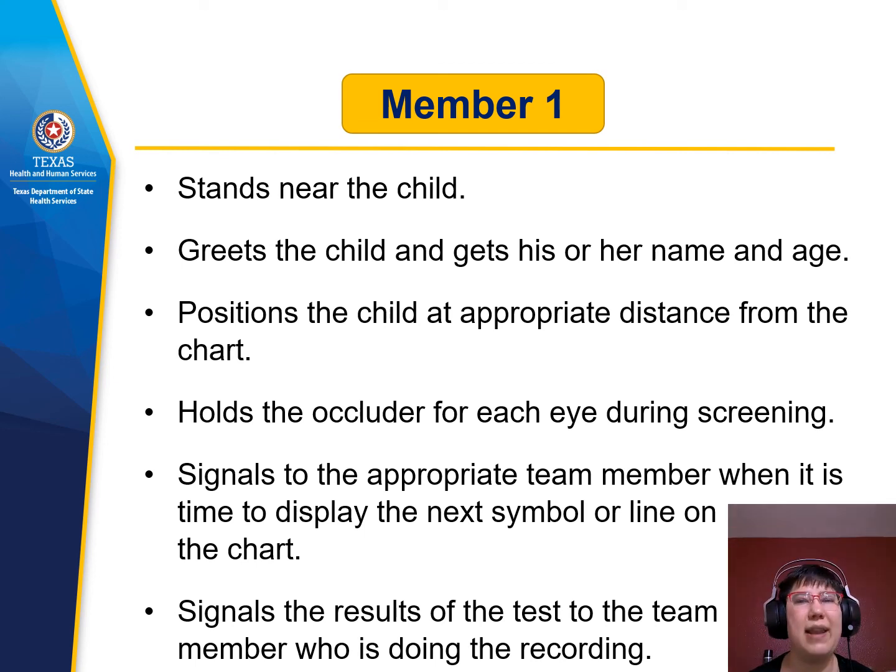You can do that by giving signals, and you don't want to tell the kid they didn't get it correct. So for example, good can mean everything is correct, or that the symbol was correct, and great could mean it was not. The other person does need to know whether it's correct or incorrect, because they need to know whether to keep going on the line, whether to move to another line, or whether it's time to stop.